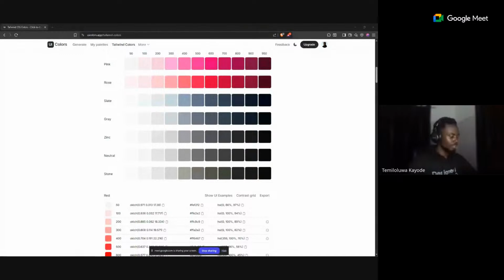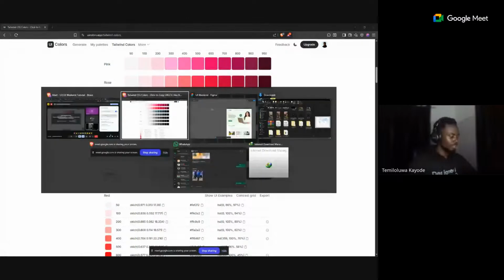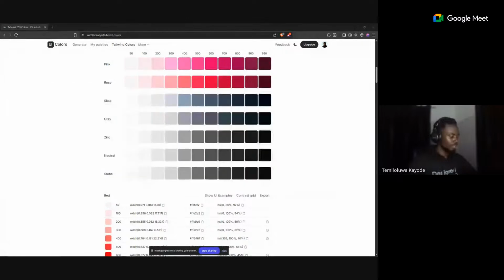You have to create your color styles for developers.